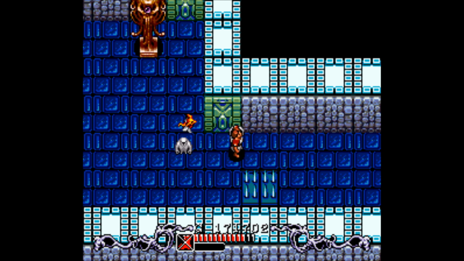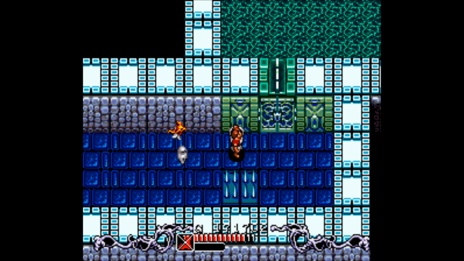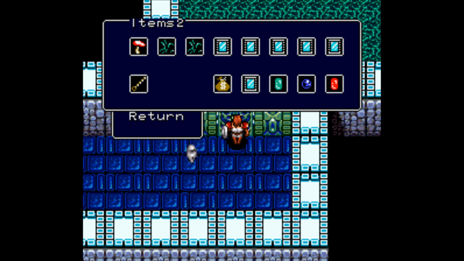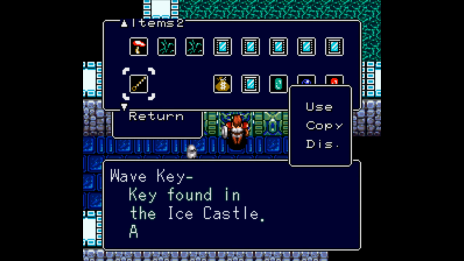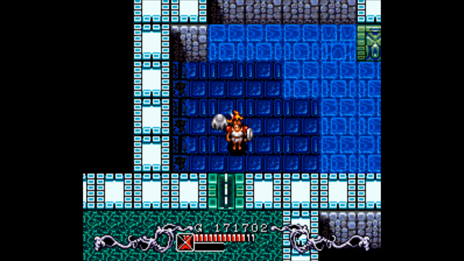Alright, this should be one there. I think one more. Yep. Alright, there's the door for the wave key. Let's use that. Wave key found in Ice Castle. Strange whirlpools carved on it. Alright, open the door. Oh yeah, off screen I went back to Arcs and healed myself. As you can see, I'm not poisoned anymore.